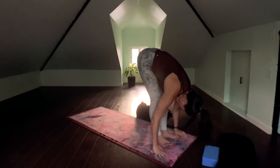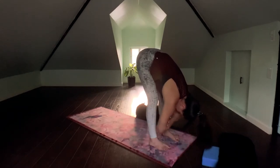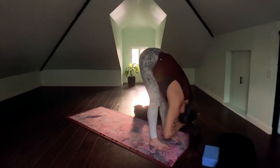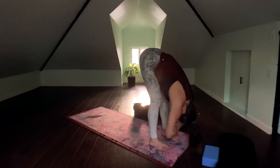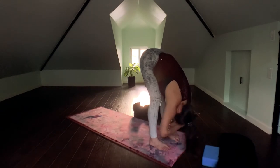Feet come to hip-width distance apart. Hands come to elbows, ragdoll pose. Drape over your legs. Move side to side, shake your head yes and no.